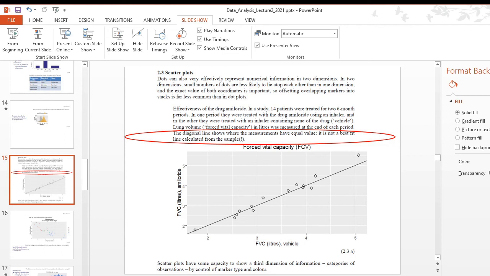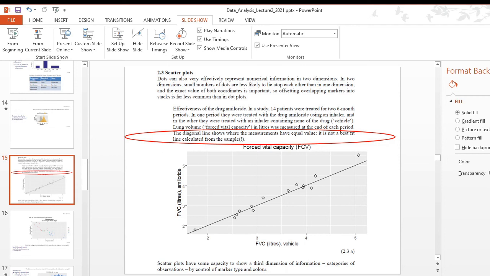This is a scatter plot in which you've got a number of observations which seem to have a very good straight line relation. And the caption says, effectiveness, watch out for the word effectiveness, because you'll see why, effectiveness of the drug amiloride. In a study, 14 patients were treated for two six-month periods.